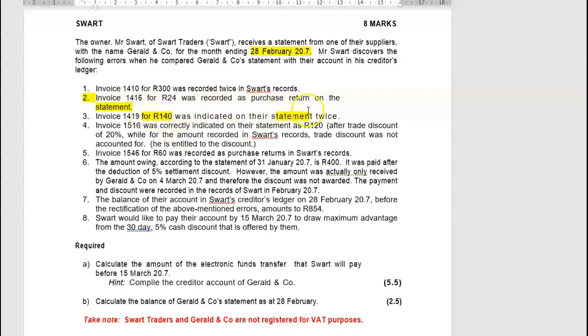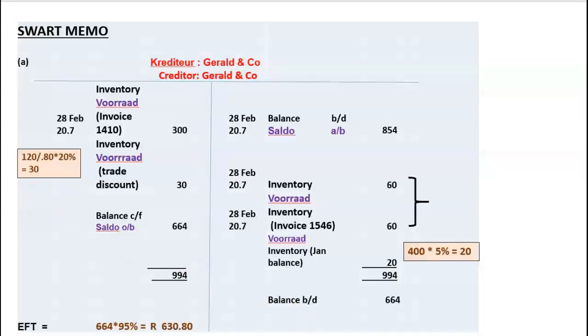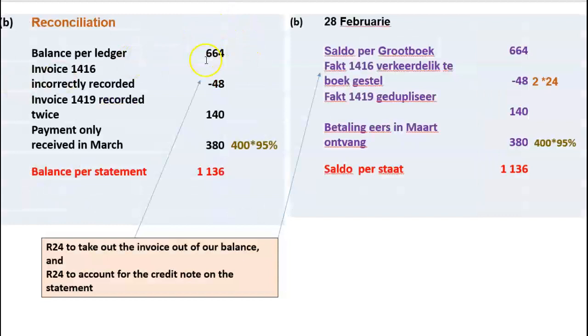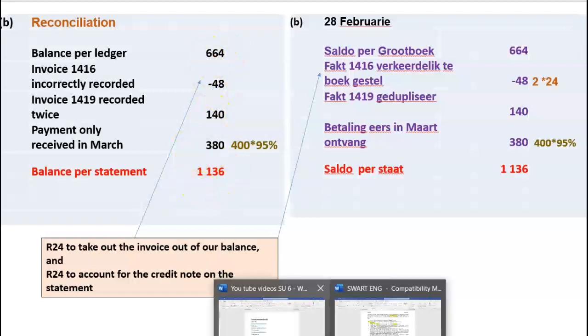So what does the invoice do? The invoice increases a creditor's balance. So therefore, what am I going to do? I'm going to increase my balance with 140 Rand, so that both my balance as well as the statement balance reflect exactly the same thing. I'm not going to pass an entry, I'm just declaring that this was a difference between that one and that one, and the impact of this difference is that that balance would have been 140 Rand higher if they'd done exactly the same as the supplier.